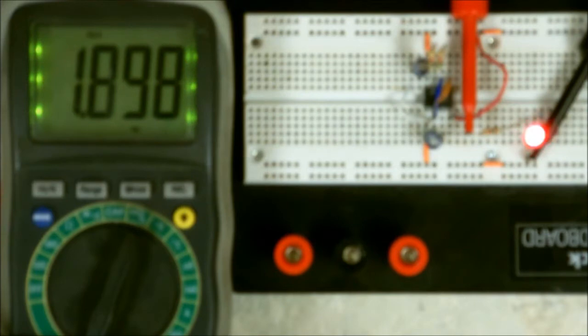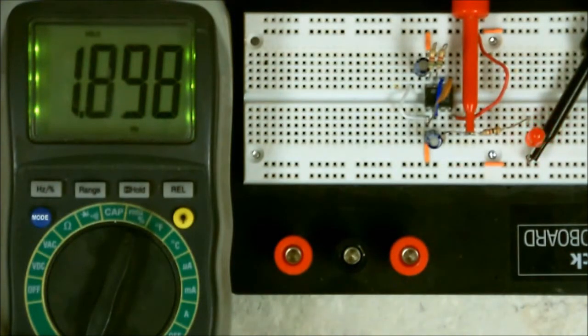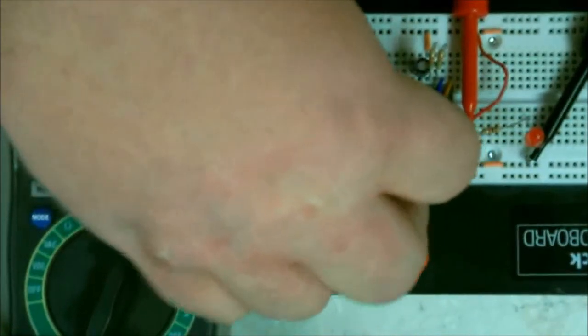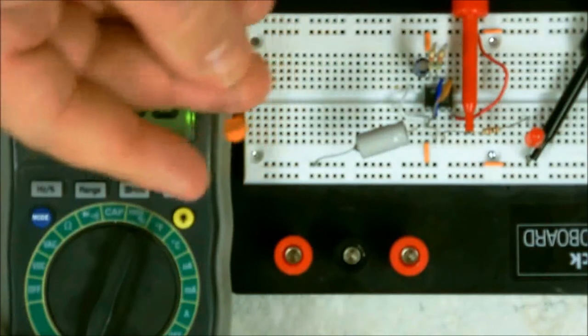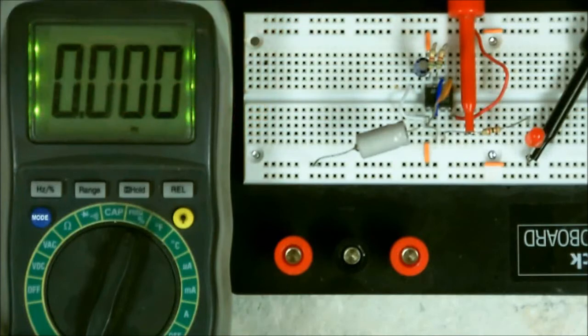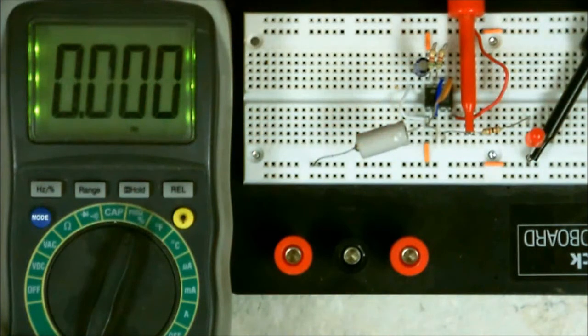Now, let me show you what's going to happen if you decrease the timing cycle. Let me turn the power off. Give it a couple of seconds so it can discharge. Okay, now let me change my capacitor, put a bigger one in there. Now I'm installing a 100 microfarads. The first one I had in there was this one here, which was only 0.1 microfarads. This one here was a 47 microfarads. And now this one here is a 100.